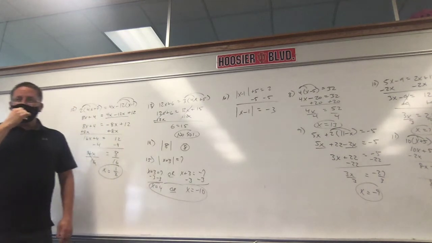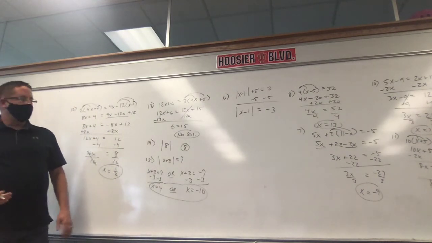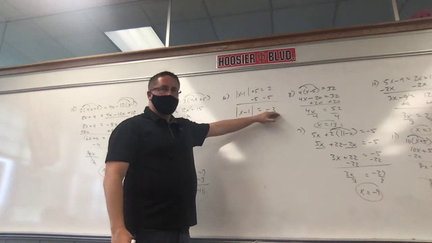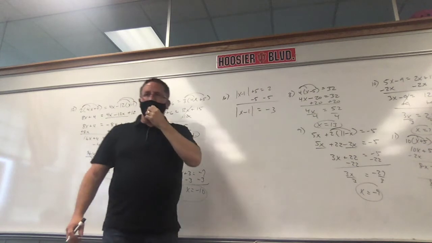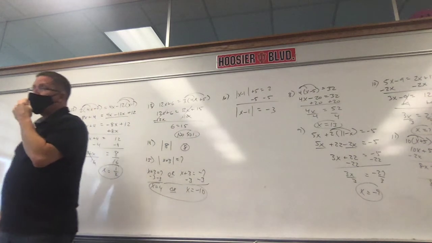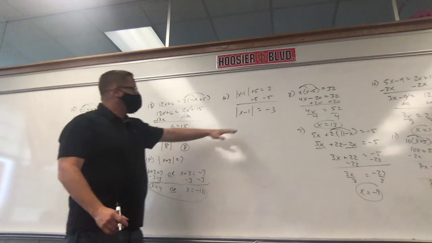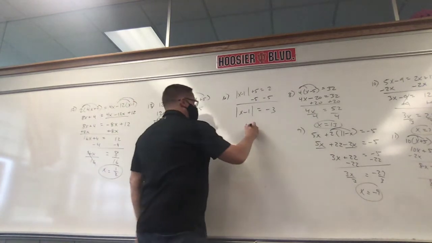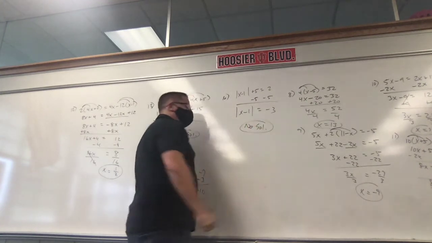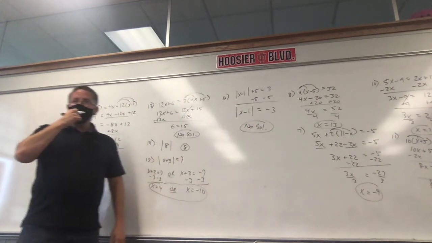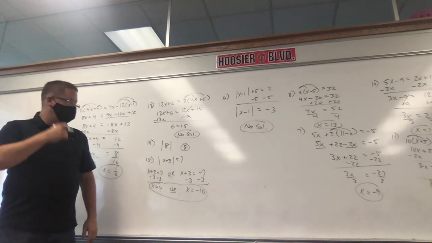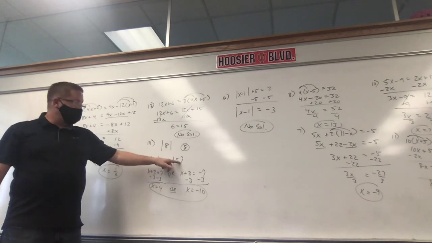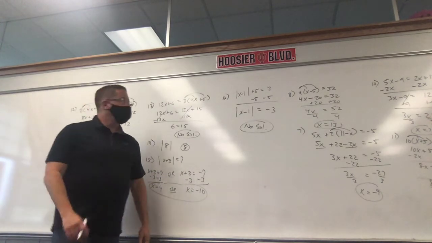Now, based on what I just said a second ago, that doesn't quite fly on this one. We said what's in the absolute value could be what's outside of it, or its opposite. But think about this. Absolute values, other than 0, the absolute value is always what kind of number? A positive. So what can I take the absolute value of and get negative 3? You can't. So the answer is there's no solution. Not even 0. 0 doesn't work. Now back here, can I take the absolute value of something and get a positive 7? Sure. If that was a negative 7, you'd say no solution. Done.